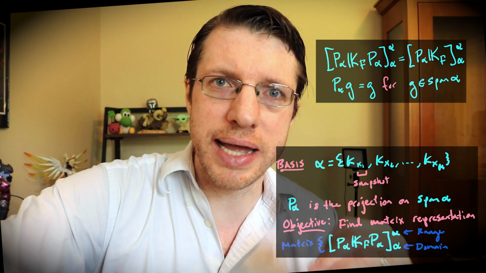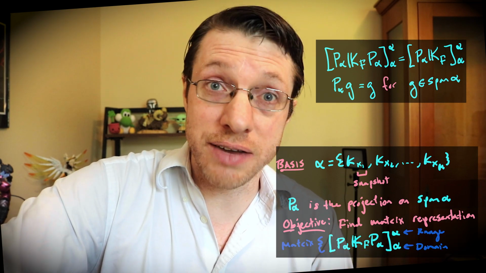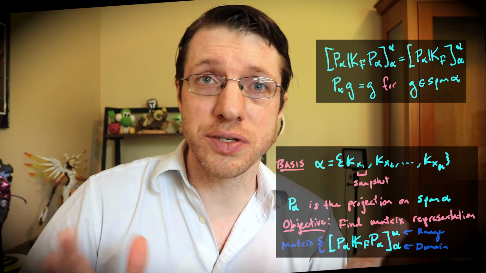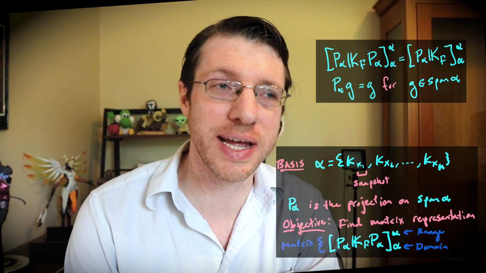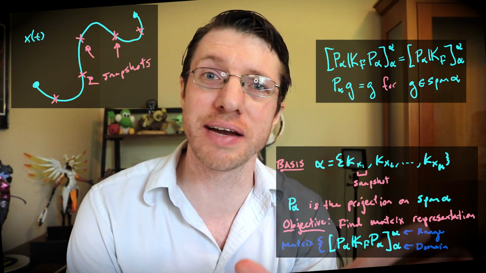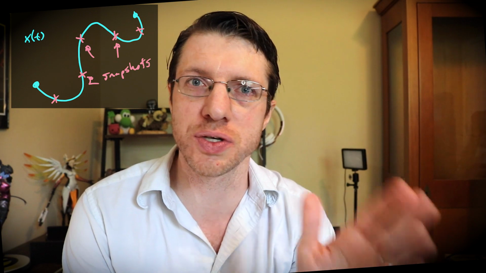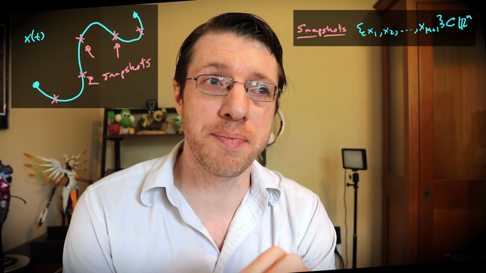And we're going to go ahead and make a matrix out of this. And then using this matrix, we're going to get some eigenvalues and eigenvectors of the matrix itself. And then we're going to have to translate that back through the finite dimensional space in order to get our eigenfunctions. So what we're going to start with is we have a bunch of snapshots from our system, just like in every other case. And so these snapshots I'm going to label as x1, x2, x3, all the way up to x_{m+1}.